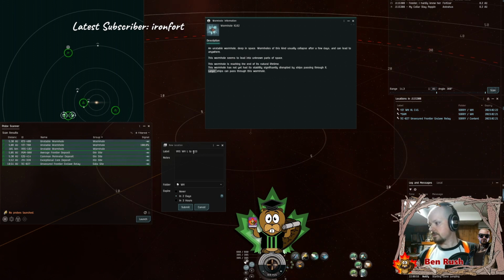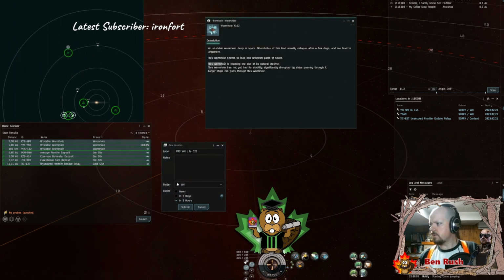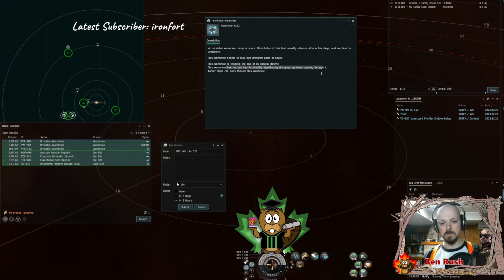So here I'm good. Folder: wormhole. Here, instead of 2 days, I'll put 3 hours. Why? Because this wormhole is reaching the end of its natural lifetime, meaning under 4 hours. So a wormhole, you can either close it by waiting, so with time, or by putting mass through it, which is actually the other sentence here: has not yet had its stability significantly disrupted by ship passing through it. Okay, so it's brand new mass-wise.